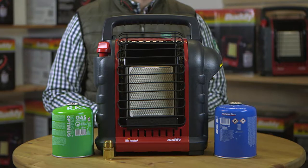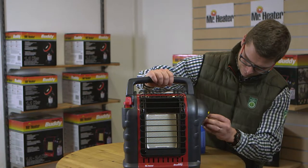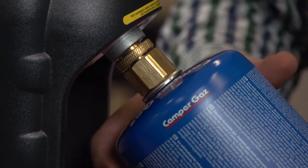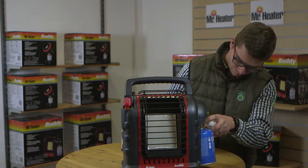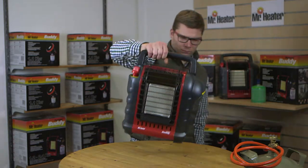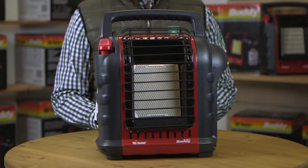To connect a 450-gram butane-propane gas cartridge, first connect the adapter to the portable buddy heater regulator. Now connect the propane-butane gas cartridge to the adapter, making sure that the cartridge is in a vertical position while doing so. Once connected, spray all connection points with a soapy water mixture to ensure there are no leaks. Your CE-certified portable buddy heater was specifically designed with a regulator included, so do not use a secondary regulator when using this or any other buddy heater product.